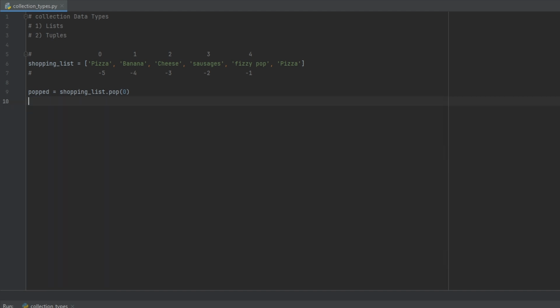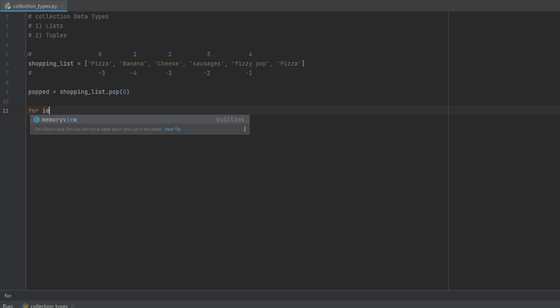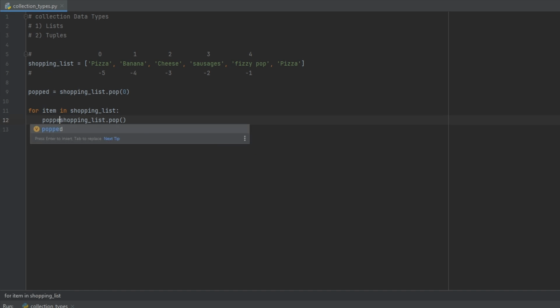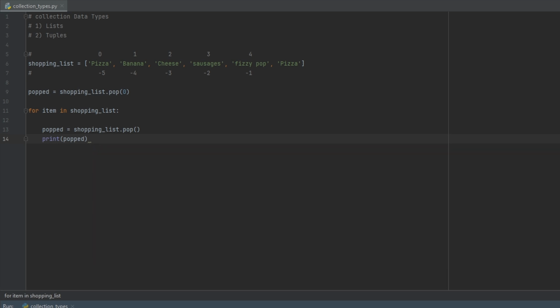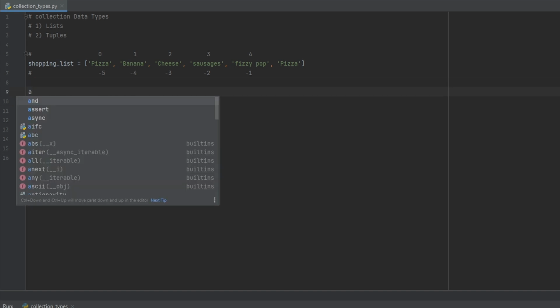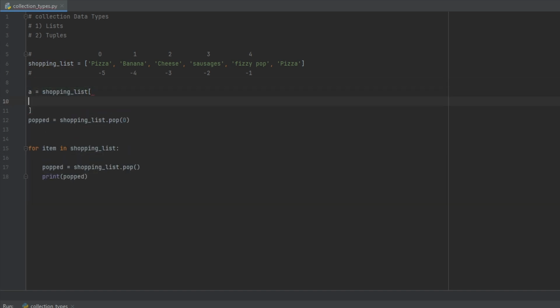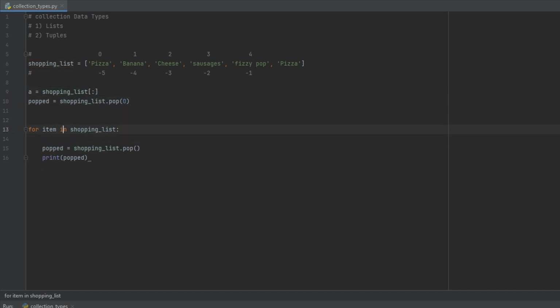Now pop can also be used in a loop. And I'm going to show you one of the dangers first. So for item in shopping list.pop, print popped. Now this is going to give you some weird results that you're not going to expect. So we can see it's actually stopped after 3. So why is that? That's because the list is mutating as we go. And we get to a point where we've removed items from the list, the system no longer knows where we are. So the way we can get around that is we could clone shopping list to A, again, a copy of it. Now both of these are identical, and then we could loop over A.